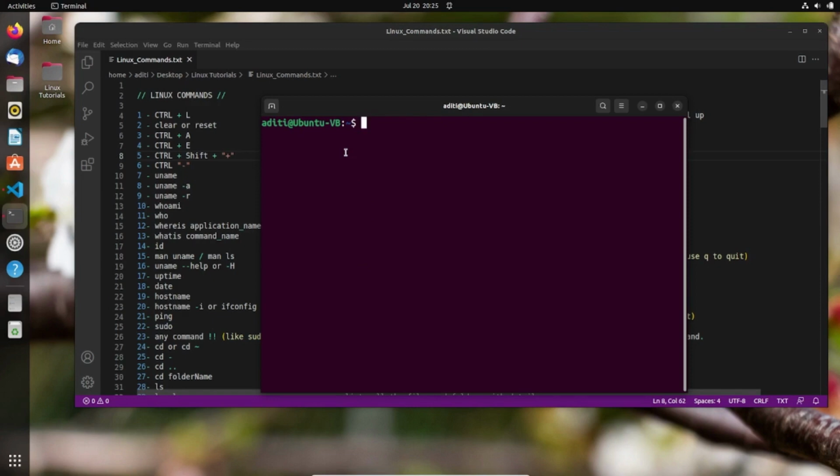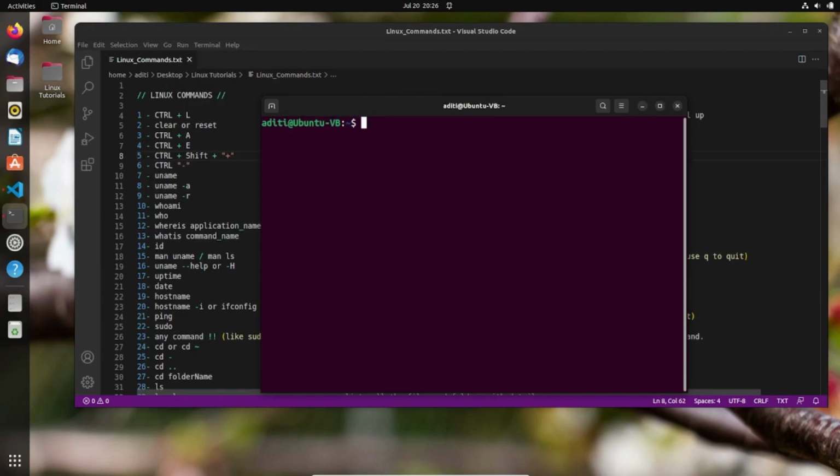There is another command called reset. Reset is similar to clear, but it reinitializes the terminal itself. You will notice that when I press enter here, it will initialize the terminal, like it will start the terminal again. Let me press enter. Here you can see it's reinitialized and then started again. But in the case of clear, it did not restart my terminal.